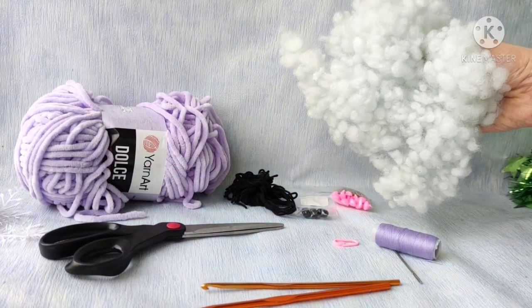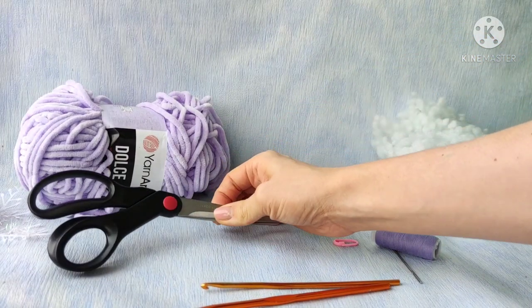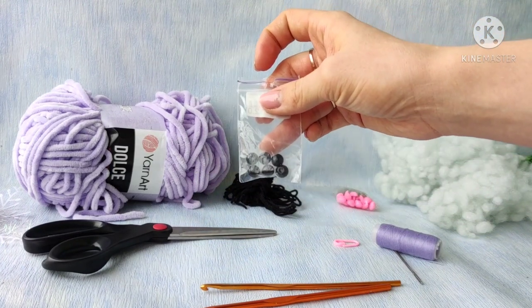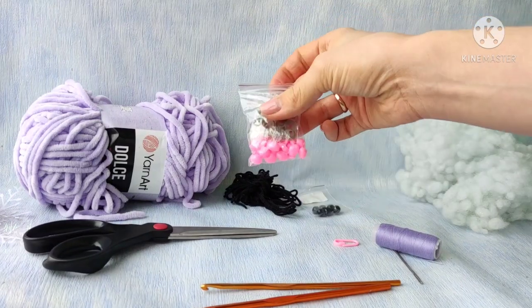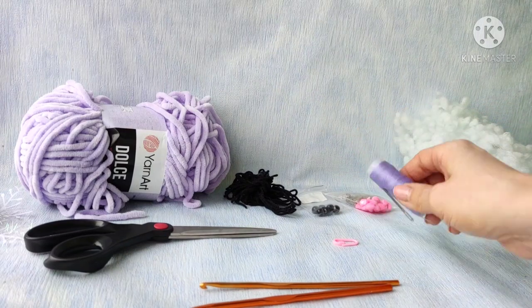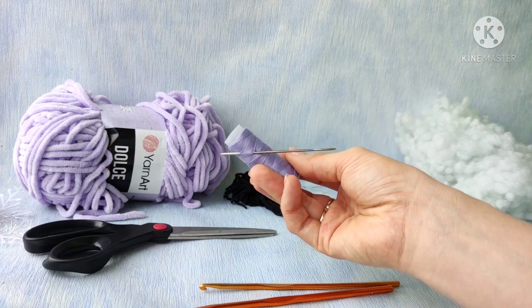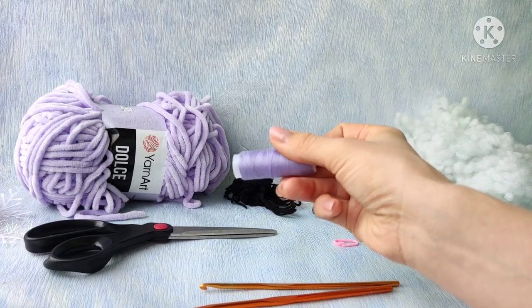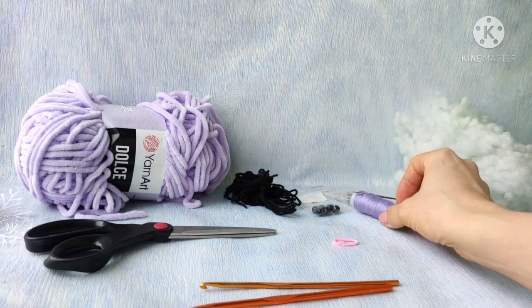We will need fiber fill. I will use hollow fiber, scissors, beads 8 millimeters, elastic safety nose. We will need a needle for sewing our details together, and also thread of a similar color to our yarn.